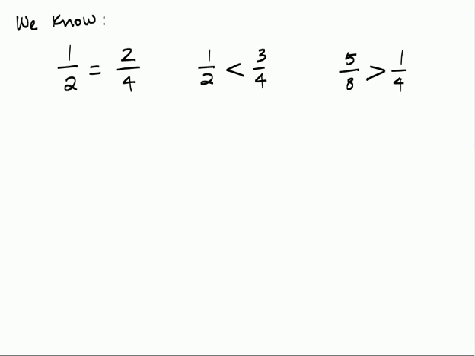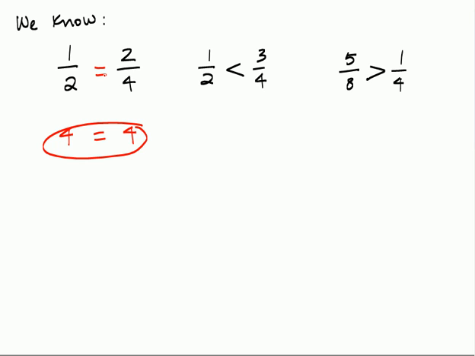What I want to start with is something that we already know. I think all of you would agree that 1/2 equals 2/4. And check this out. If we cross multiply 1 times 4 and put the result down here, we would get 4. Again, if we cross multiply going this way, 2 times 2 and put the result here is 4. And how do those two numbers compare? Well, 4 equals 4. So whatever the numbers are that you get down here, their relationship is going to hold for the relationship of the fraction. So let me clear this out a little bit so we can see: if it's an equals down here, it's going to be an equals in here.